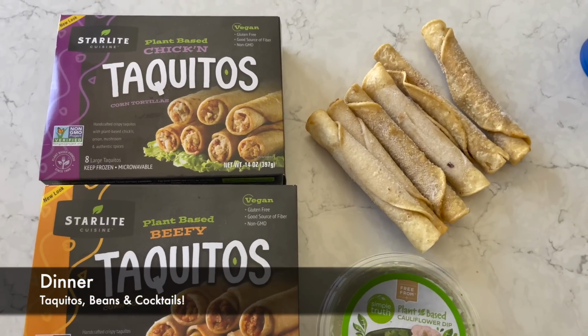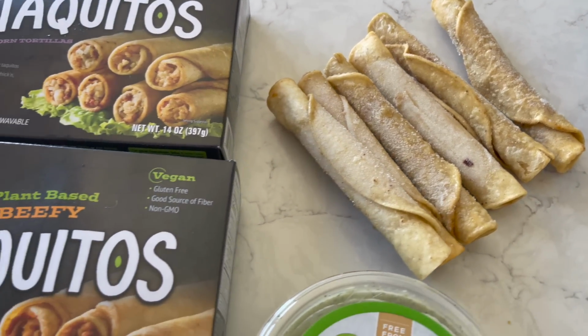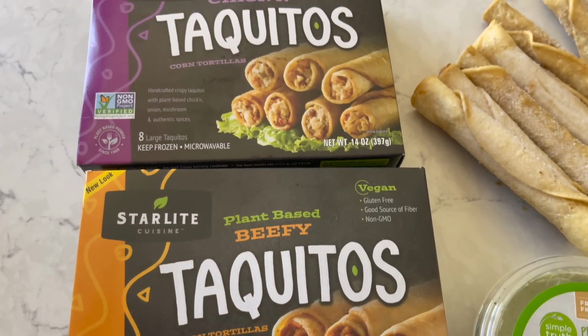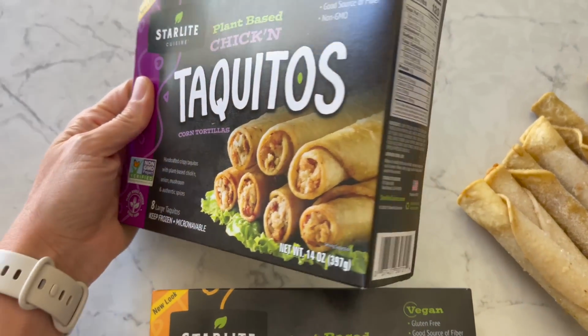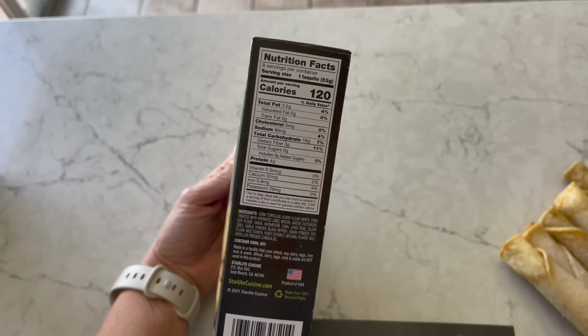So, since it was Cinco de Mayo, I wanted these taquitos. I have not had them in so, so long. If you have not tried these, they are wonderful. They're not the best for you, but they are quite delicious. I'm not 100% sure all the places that they are sold at, but we find them at Sprouts. And again, try them out once, my friends. They are very, very good.